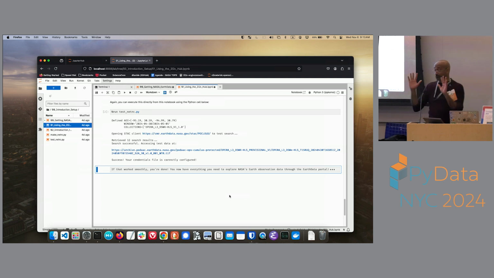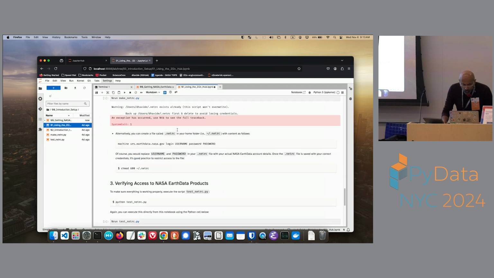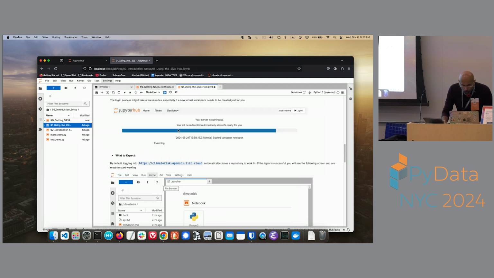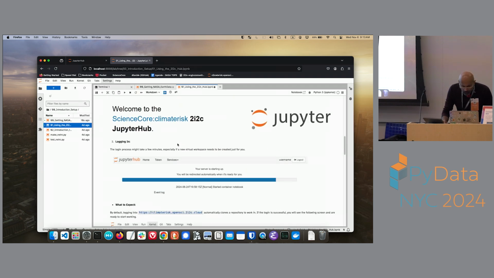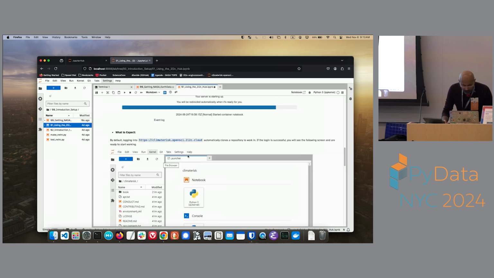So first of all, has anyone else been able to get into the cloud machine? You did. Anyone else? Put the URL up again. Sorry. Yes. I've got the EarthData one done. And let me make this bigger. I'm in, so I've got 2i2c.cloud, yeah.